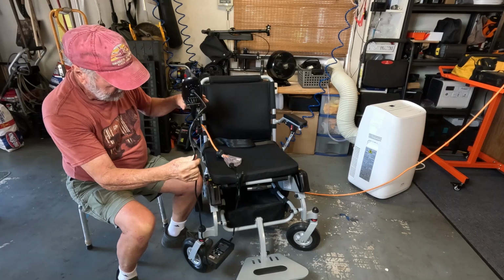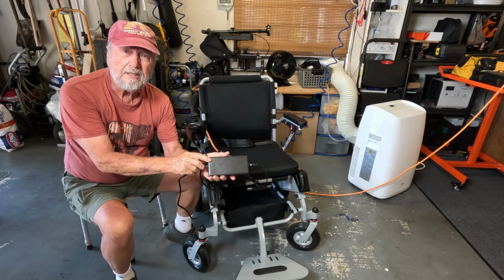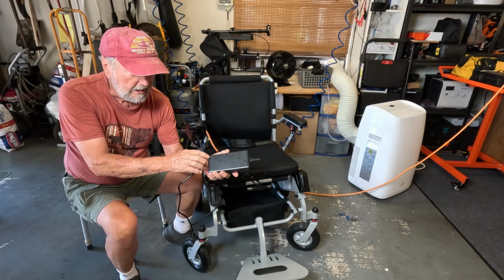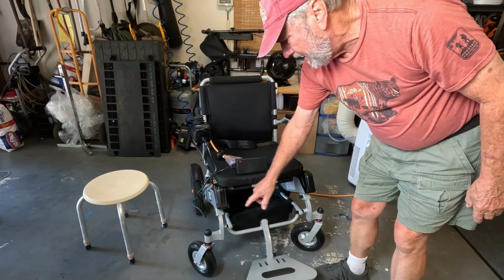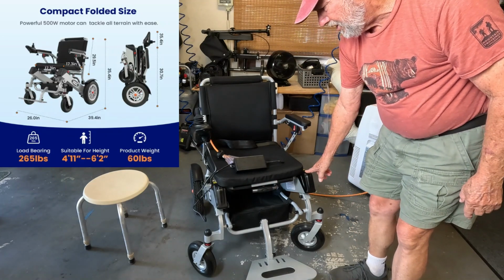And there we go. It's plugged in, and it's red. It's been used for a little bit for testing, and so the battery is charging right now. That's the only battery that's charging right now. And then this one hasn't been used, so it's fully charged.